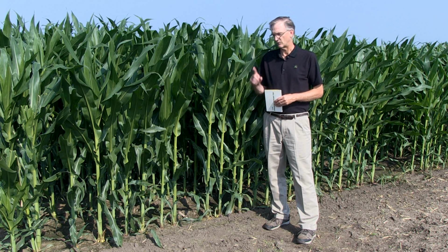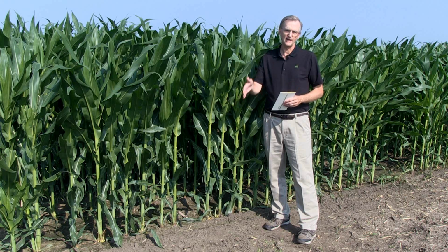Let me walk you through the process of using the yellow sticky trap. Begin trapping when corn reaches the blister or R2 stage, or you can start during the 3rd or 4th week of July throughout most of the Corn Belt. Select one row of corn in the field that covers the various soil types and any changes in topography which are representative of that field.